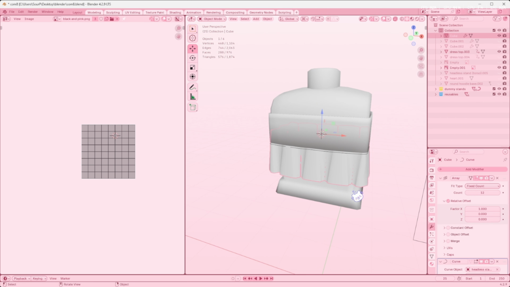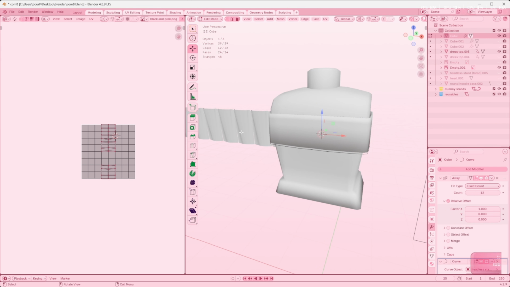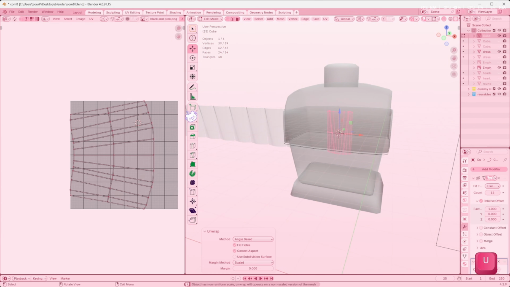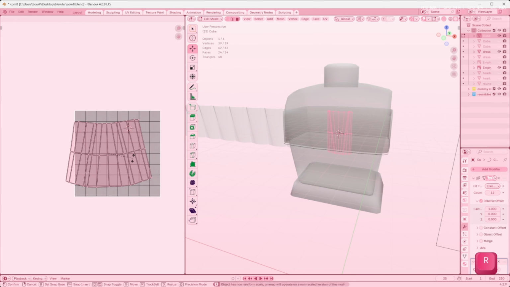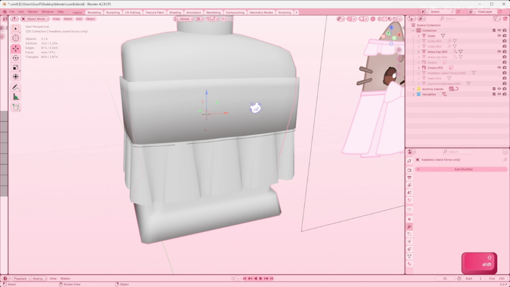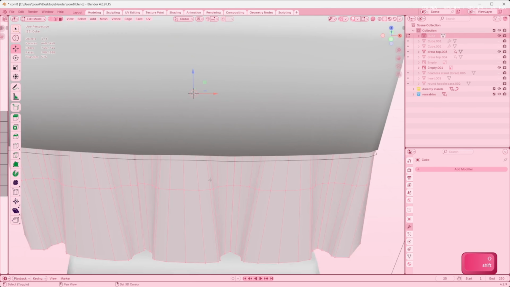So you can still unwrap them while they're like this. Just press tab, press A to select everything. Let's see, it's in the middle so you can't really see it yet. Press U and then press unwrap and it should unwrap like this. It's gonna unwrap that exact shape so that way when you go to texture your ruffles, they come out perfect. I'm gonna tab onto this.